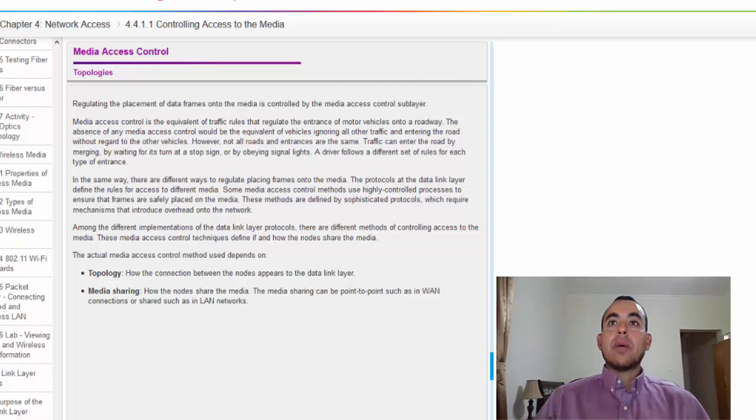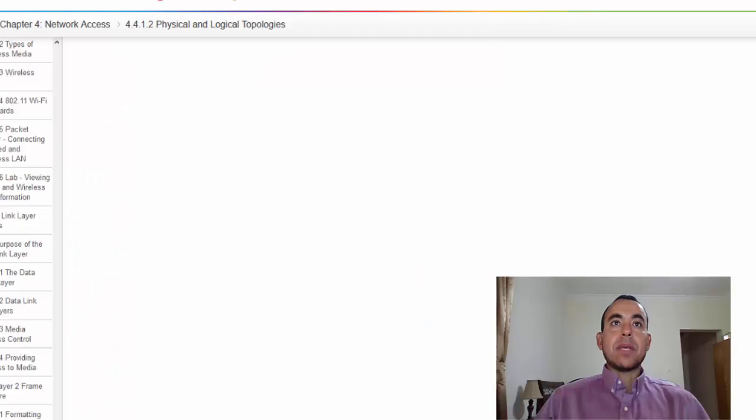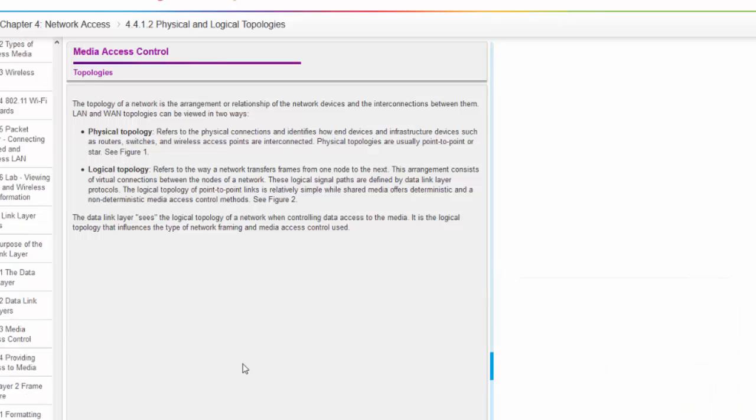So we have to set some rules on when each node can actually access the medium. So the MAC layer defines two different types of topologies, or they differentiate between the physical topology of the network and the logical topology of the network.